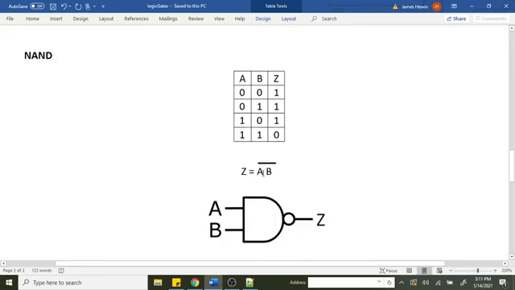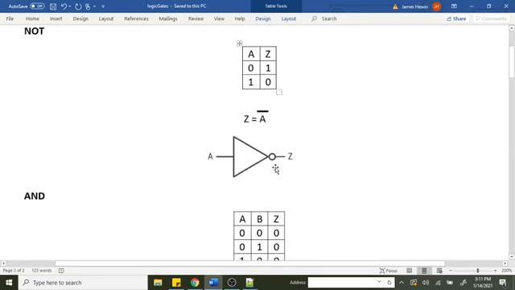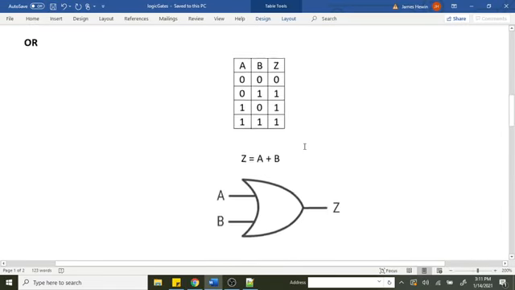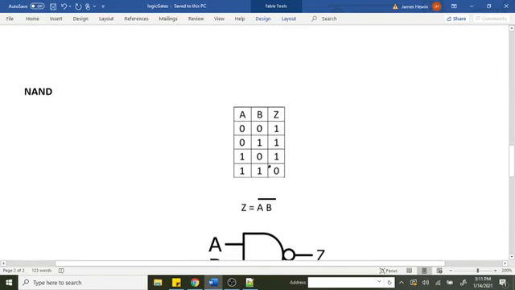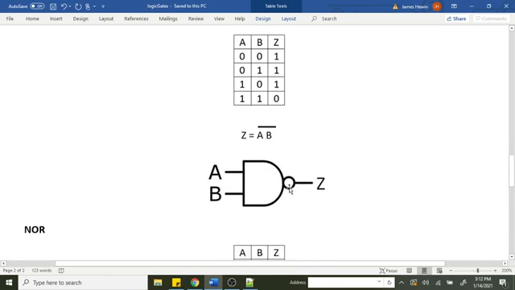And again, just like for the NOT, remember on the NOT, we put a bar over the A, showing that we're inverting it. For the NAND, we put a bar over the AB term. Now it's very important that the bar be placed over the entire AB term, not putting a bar over the A and then a bar over the B. So the bar needs to be over the complete A ANDed with B term. So this is what the NAND gate logic symbol looks like.